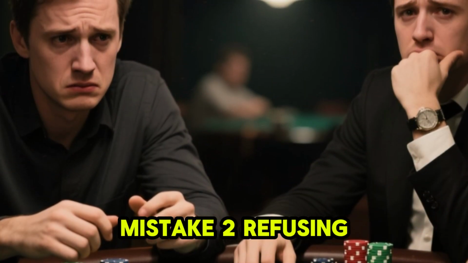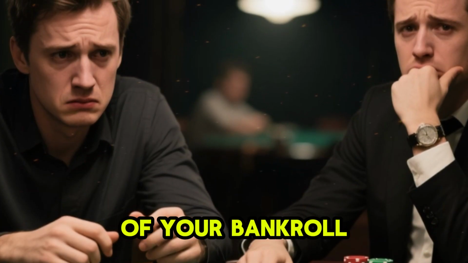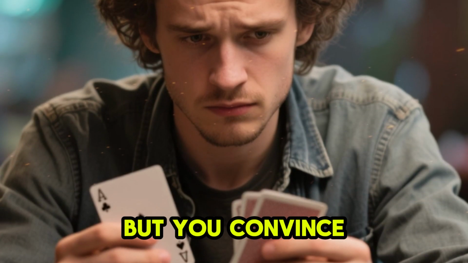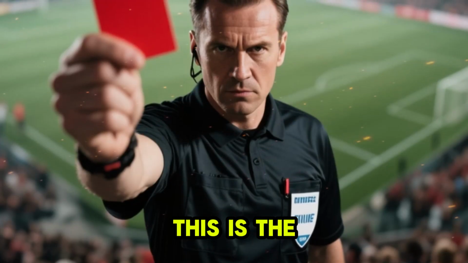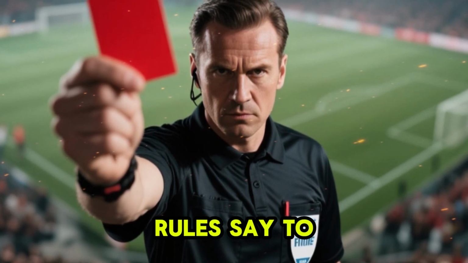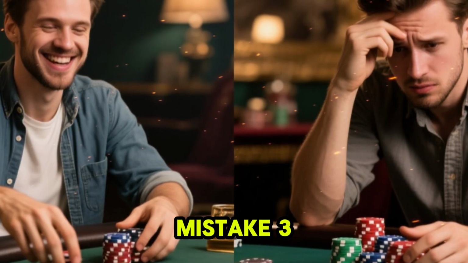Mistake 2. Refusing to drop down during a downswing. You've lost 20% of your bankroll. By the rules, you should drop down. But you convince yourself it's just bad luck and you'll turn it around. This is the beginning of the end. Drop down immediately when the rules say to. No exceptions. Ever.